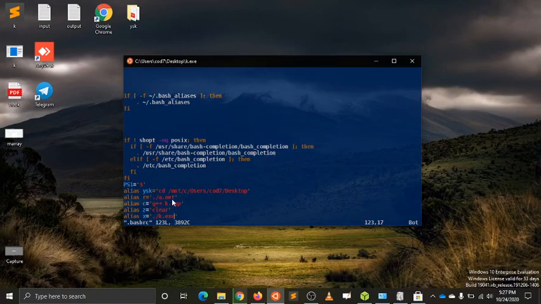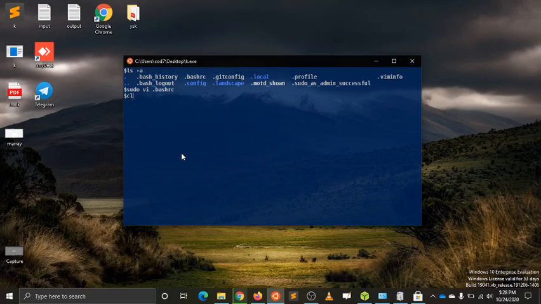R for execute, C for compile, you can do as per your convenience. So this is my bashrc file, you can see it. This is a simple configuration. Now just quit it. You can configure it like mine.